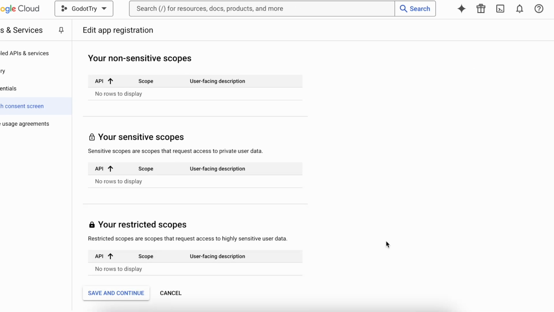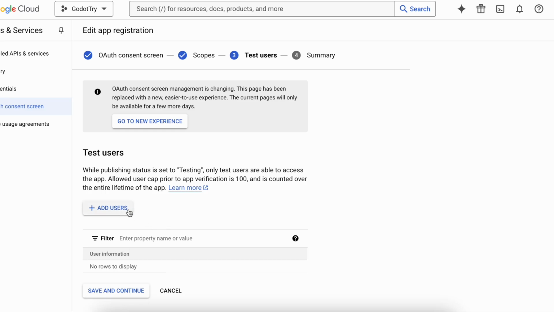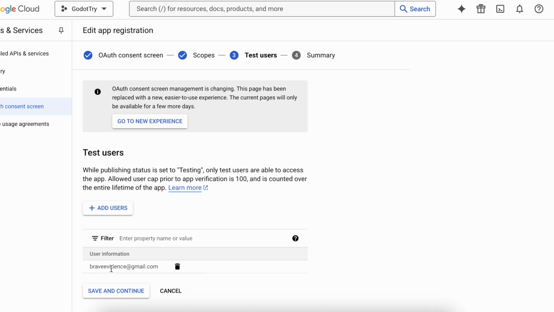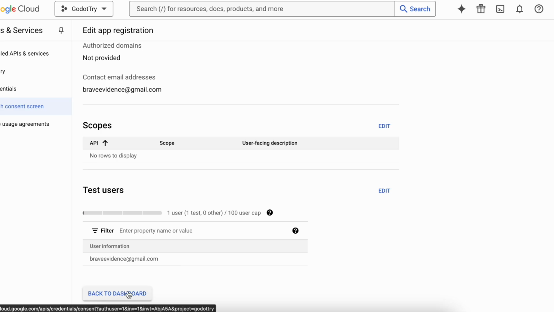Okay, once that is done, scroll down, again click on save and continue, and here we have to add some test users. So I'll click on add users. Given that I have not published my actual production app to Google Play console yet, I will be using test users. You will have to log in with the same test users when our app is finally deployed onto an Android device. But once you publish your production APK or Android app bundle to Google Play console, you can remove your test users if you want to. So I'll click on add, and here you can see it has added my email ID, and then I'll click on save and continue. Then I'll scroll down and click on back to dashboard.